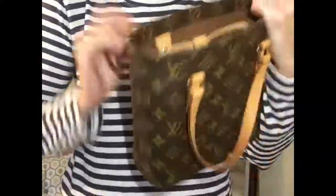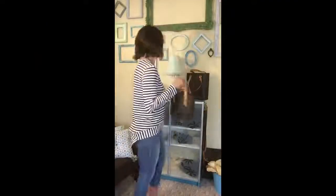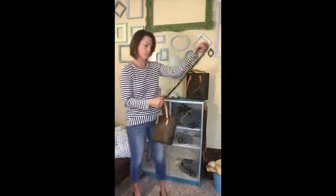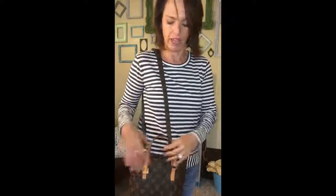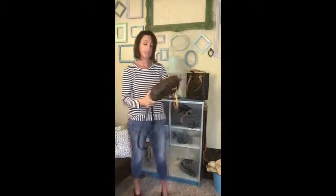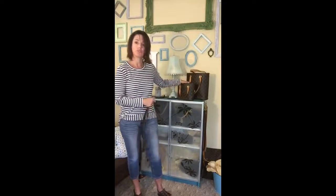D-ring. Cute. I wear it with crossbody straps — I have two different lengths. It's small, you don't have to worry too much about it wearing the bag. It's not going to carry so much and be so heavy that it would end up damaging the straps. But I'm glad I got to show you this — just to show you how useful and unique these bags are.